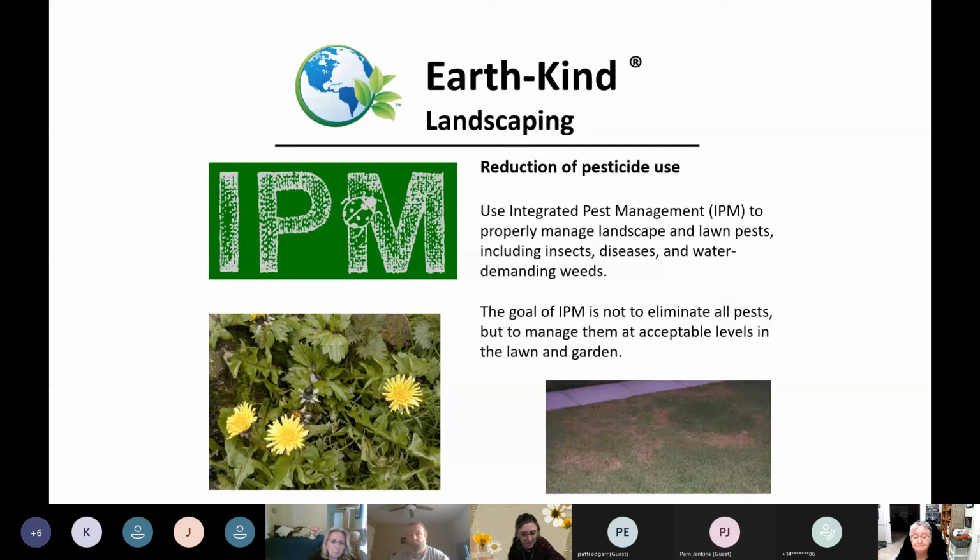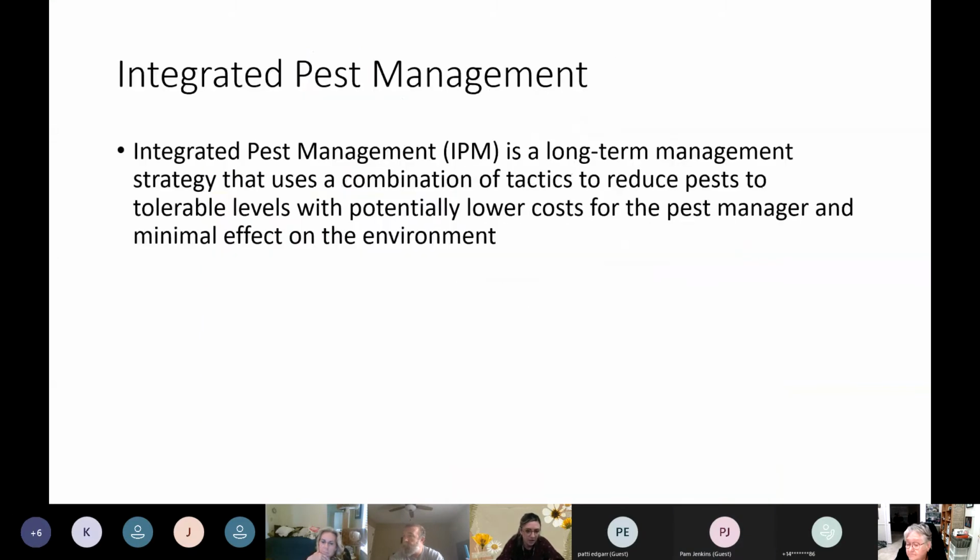The goal of IPM isn't to eliminate all the pests, but to bring them down to a manageable level, because nature is nature. We want things alive. It's okay. It is a long-term management strategy that uses a combination of tactics to reduce pests to tolerable levels with potentially lower costs for the pest manager and minimal effects to the environment, because we don't want to kill all the butterflies and the ladybugs and the pollinators.